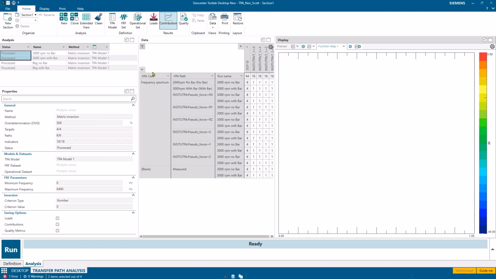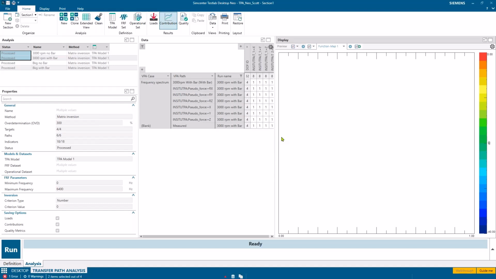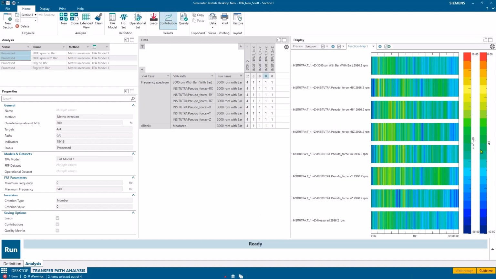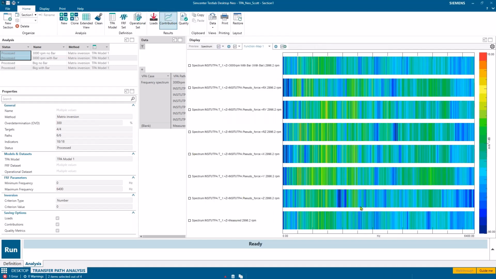If you didn't know that, just hit this plus sign. And so I see RPM with bar and no bar. I'm just going to look at the with the bar case in this case, and I see my 4 different targets up here, and I can just take all 8 and I can see the contribution display of the different paths for my measured target location.